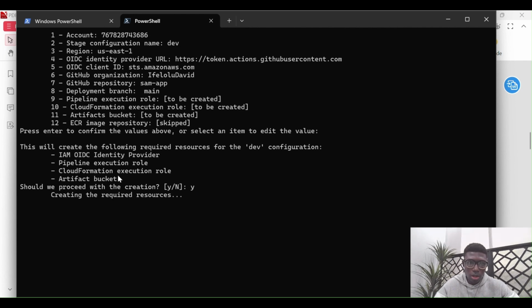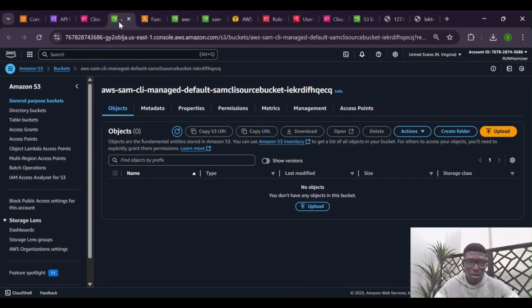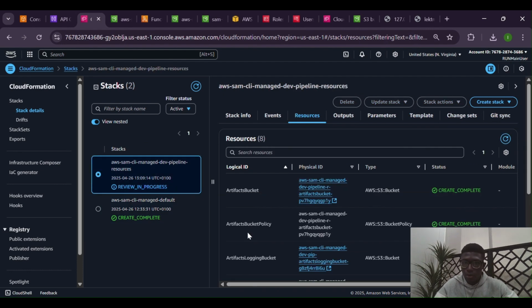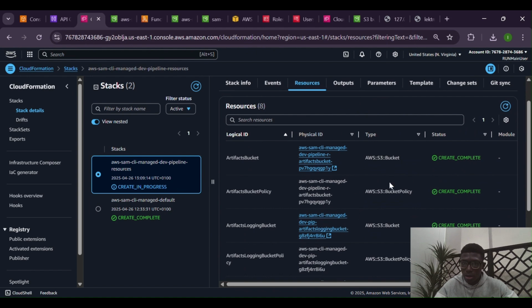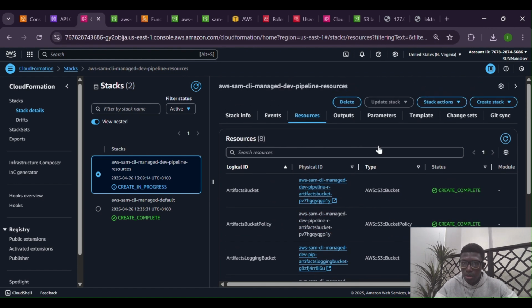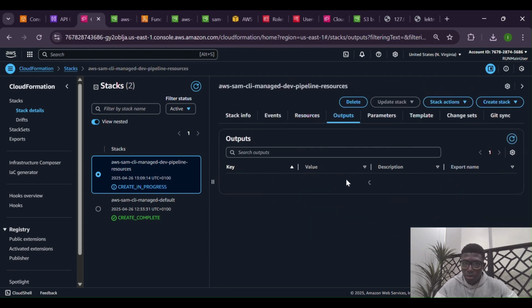we should be able to check in with AWS and see. Let me see if there's any. Okay, so yeah, this is already being created. Review in progress. Okay, so it has created an S3 bucket policy. It has done all this. It's creating an IAM policy right now. But I don't think we have any output yet.